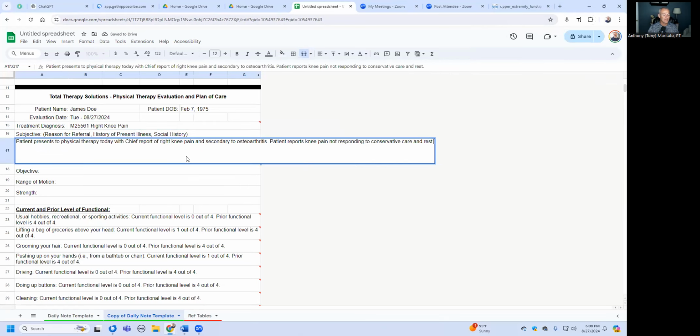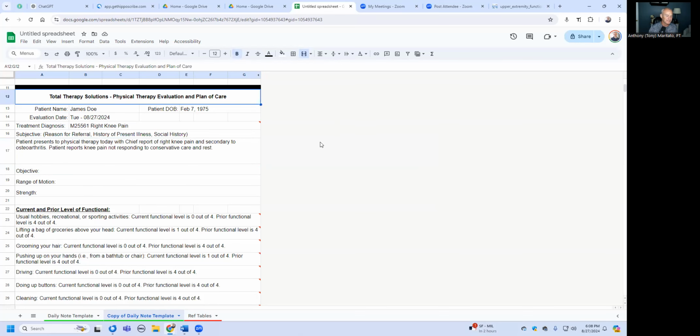So again, we've got our subjective report, but you can also use HippoScribe. This is probably my favorite feature. Now, I don't have a made-up recording, and I can't share any patient information, but HippoScribe's ambient listening feature will record you and your patient talking about the case history. Hey, Mrs. Patient, nice to meet you. My name's Tony Maritato. I'm going to be working with you today. So what's going on? What are we working on? The patient tells you everything that's going on. HippoScribe records that, transcribes it, and you cut and paste it right into this box.